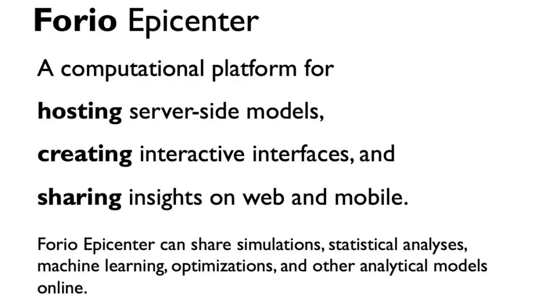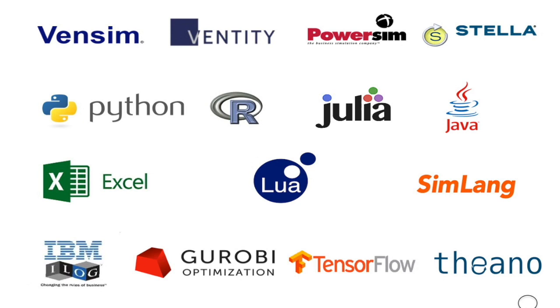Forio Epicenter is a computational platform for hosting models server-side, creating interactive interfaces, and then sharing them on web and mobile. The way I like to think about it is it's both an authoring and hosting tool. You can go online and build an online interface to your Vensim model, and then Epicenter will also do the hosting for you. It'll manage the hosting and be available to your end users, who can access your Vensim model via their web browser. In addition to working with simulations from Vensim, it will do statistical analysis, machine learning, optimizations, and other analytical models online.